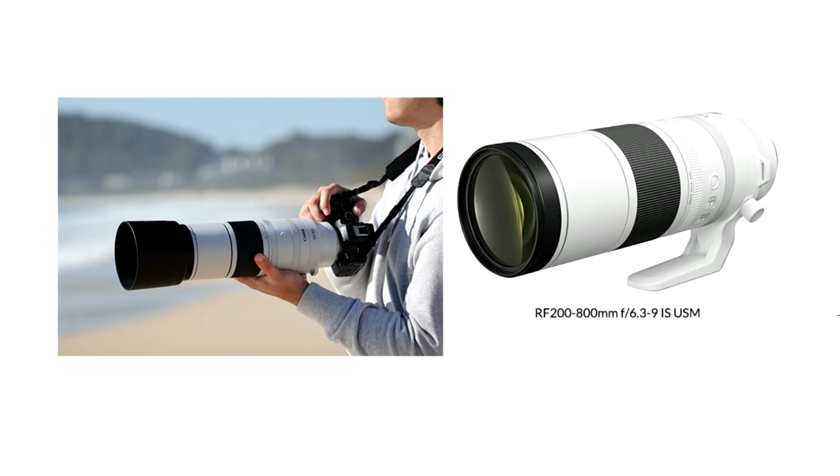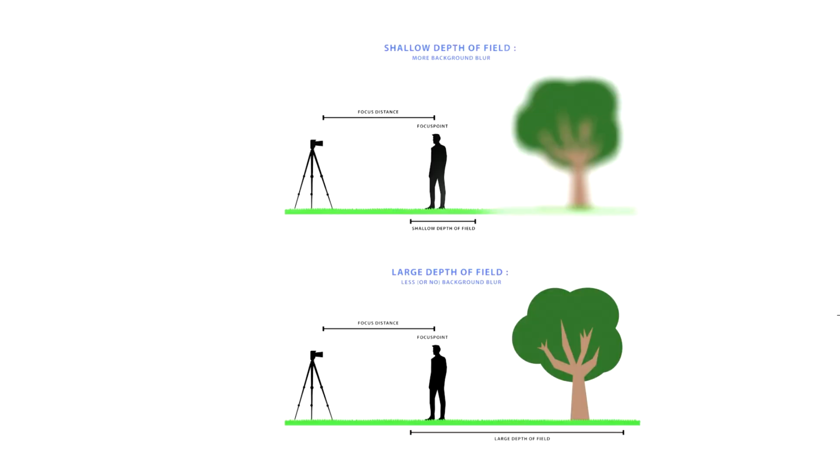Zoom lenses have a variable focal length, allowing you to zoom in and zoom out without changing lenses. For instance, a 24-70 mm zoom lens covers a range of focal lengths from 24 millimeters to 70 millimeters. This versatility makes zoom lenses highly convenient for various shooting scenarios, as you can adjust your framing without moving the camera. However, zoom lenses can be bulky and may have slightly lower optical quality compared to fixed lenses, especially at extreme focal lengths.